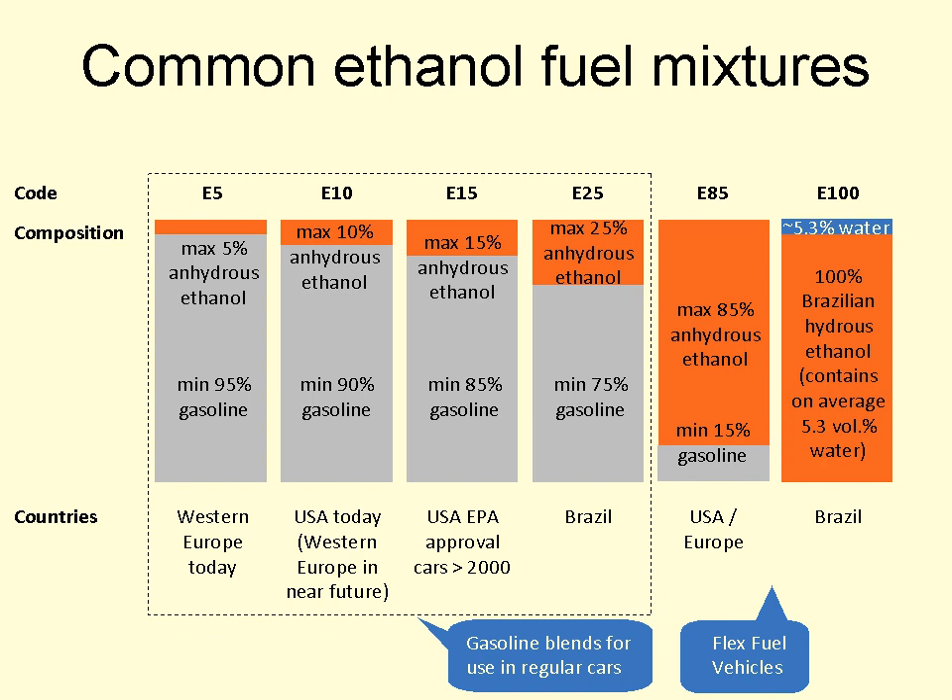The Thai government is promoting ethanol usage through subsidies, as ethanol costs four baht a liter more than gasoline. A state law approved in Minnesota in 2005 mandated that ethanol comprise 20 percent of all gasoline sold in this American state beginning in 2013. However, this mandate was later delayed to 2015, and has never taken effect because the federal EPA has yet to authorize the use of E20 as a replacement for gasoline. A study commissioned by BP and published in September 2013 concluded that the use of advanced biofuels in the UK, and particularly E20 cellulosic ethanol, is a more cost-effective way of reducing emissions than using plug-in electric vehicles in the timeframe to 2030.